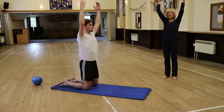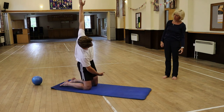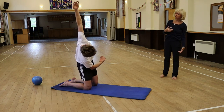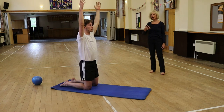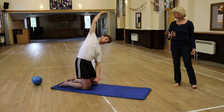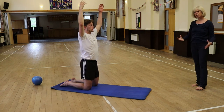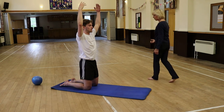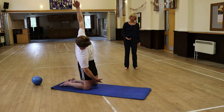I'm going to just release into a side bend, one side, letting the arms curve. Being careful it doesn't become a twist as well, it's just a side bend. If we allow the head to relax and go with it, the whole movement will have a little bit more flow. So essentially he's not really using his hips and legs too much. It's very much looking at the motion of the spine.